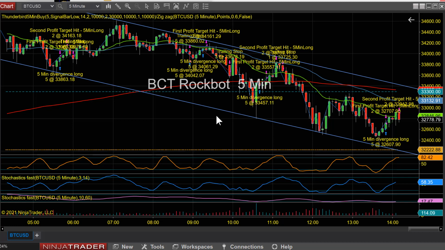The RockBot is a trading bot that we use here at Day Trading Radio, and I use it mostly on the stock market futures, the S&P futures. You can use it on anything basically, but I use it for pointing out divergences and main pivots in the market. It's an excellent tool, and you get it free as a lifetime member here at Day Trading Radio. If not, you could lease it and have it trade for you, or you could watch it on the RockBot channel on DayTraderRockStar.com. There's also a channel where you could just watch it and shadow it. So you may want to try that.